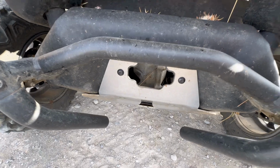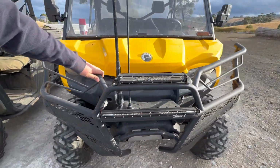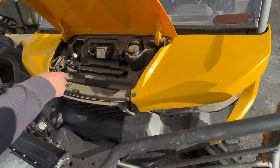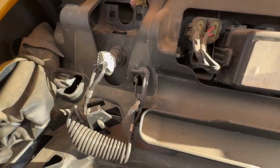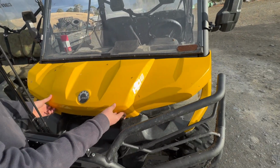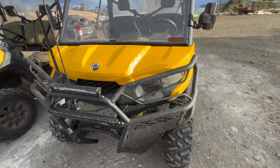And you can see the bull bar kind of protects stuff along there. And in here is where you access stuff like the speed limiter and the toolkit and other stuff like that. So yeah, now we're going to move on to the interior.